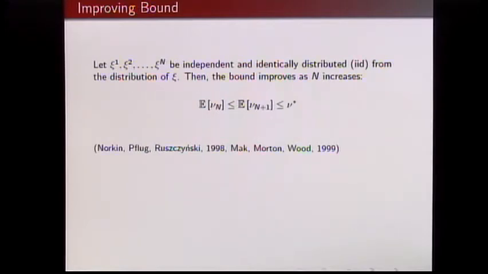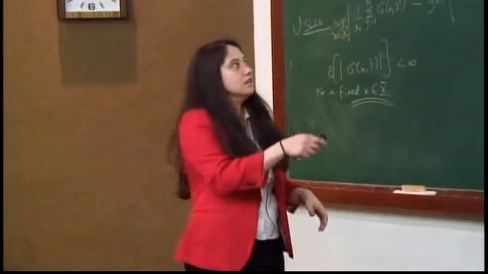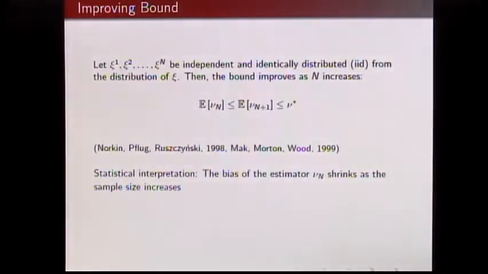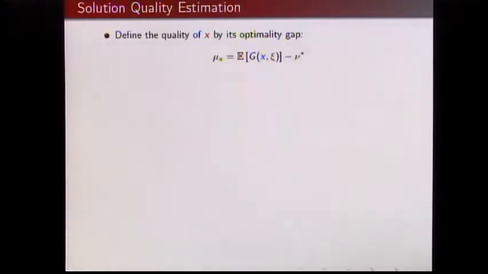Oh, another result here. If I have IID, so crude Monte Carlo sampling, for the other ones you need perhaps some conditions. But definitely for IID sampling, you can show that this bias will shrink as you increase the sample size. And we already know we have the with probability 1 convergence and the convergence rates and whatnot. And this shows on average, on expectation, it's doing the same thing. All right. Bias shrinks. That's a statistical estimation.